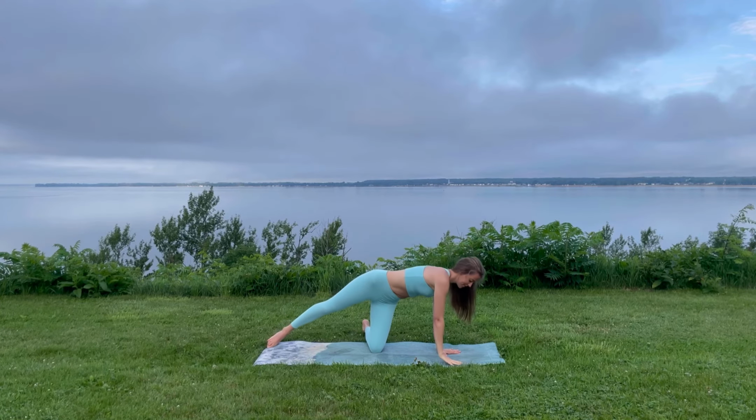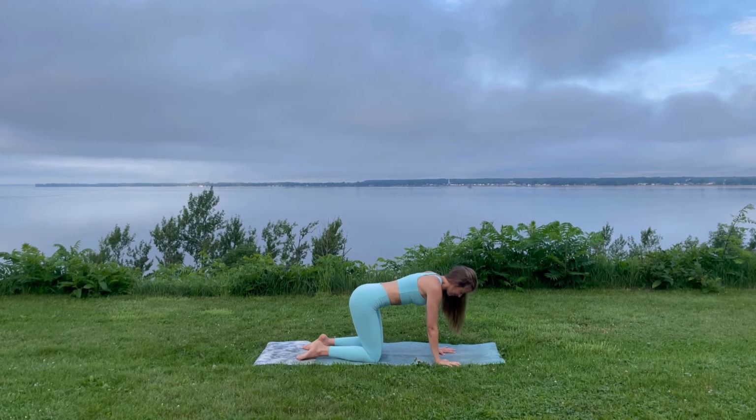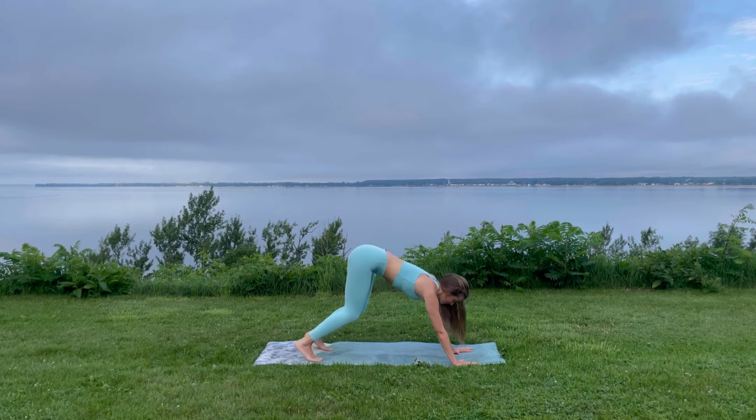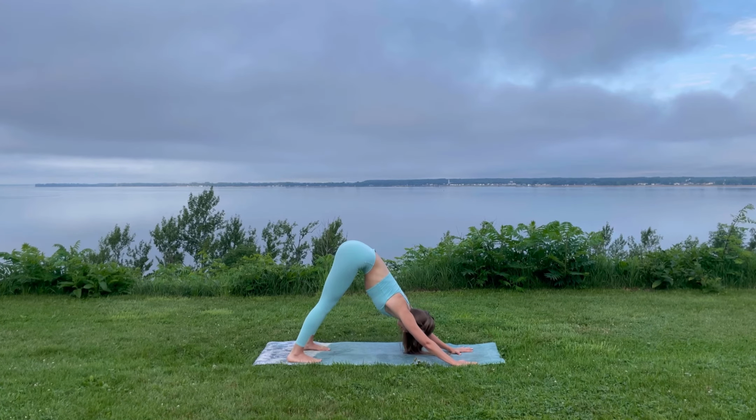And gently lowering the right leg down, coming back into tabletop position, and again taking one round of cat and cow. Tucking the back toes under, walking the fingertips out a few inches, shifting the hips up, coming into our first downward facing dog. Taking a moment to find a position that's conducive with your body today.